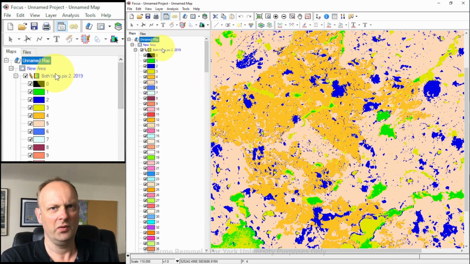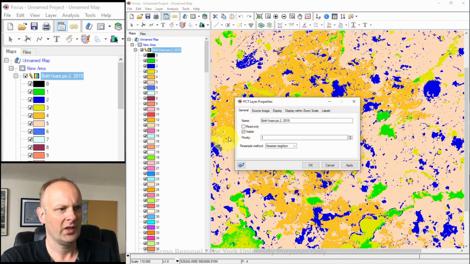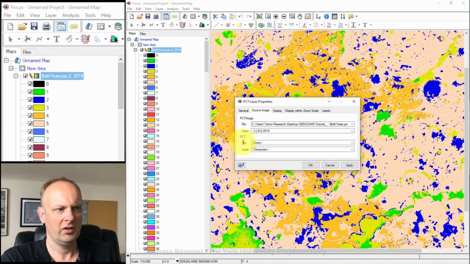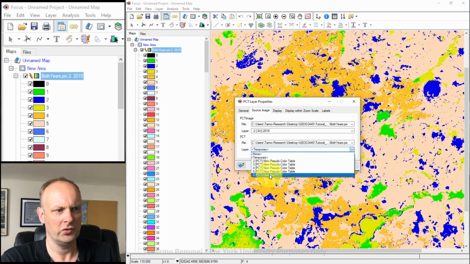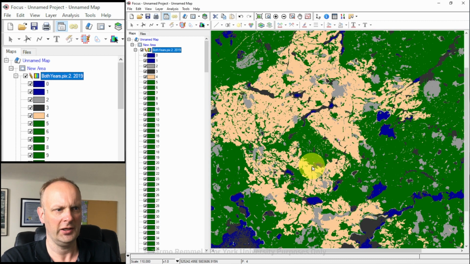However, I know that I've already classified this to the same 5 categories, so I'm going to right-click on the layer, head down to Properties, and under the source image tab, under the pseudocolor table, I'm going to select the current file, and instead of this temporary layer, I'm going to choose the classified PCT as the color scheme that I want to use, and I'm going to hit OK.